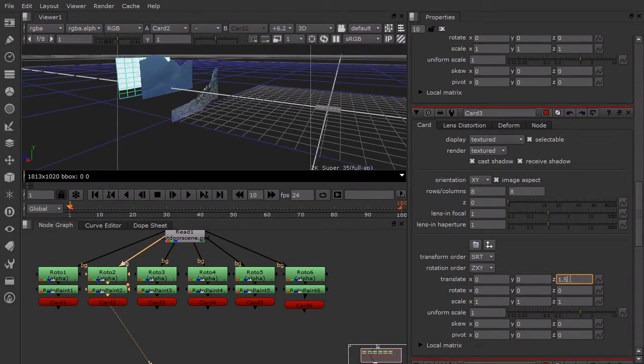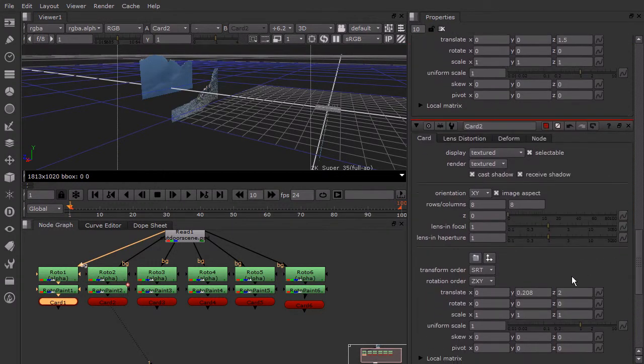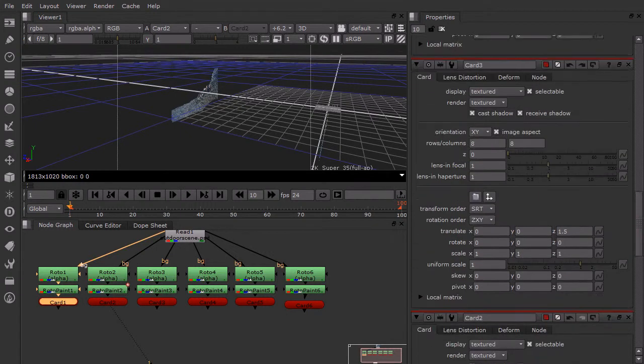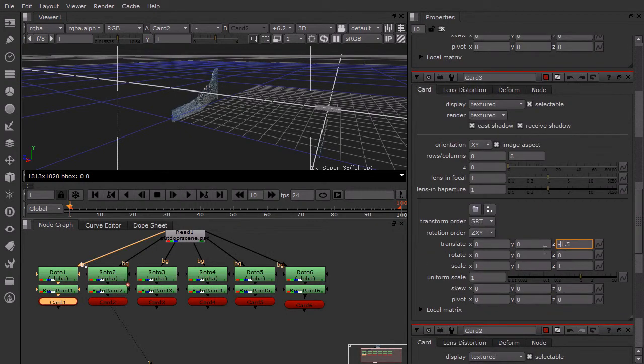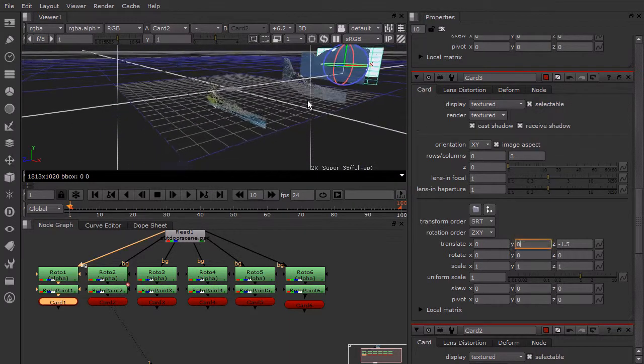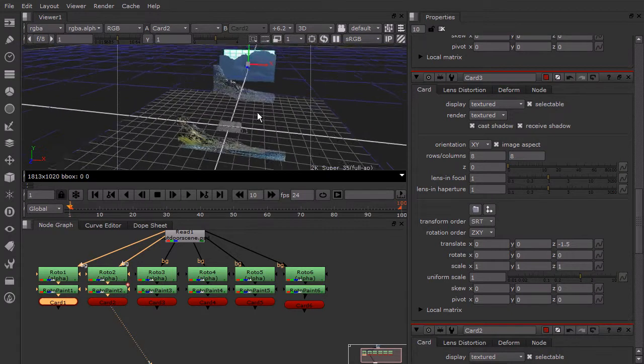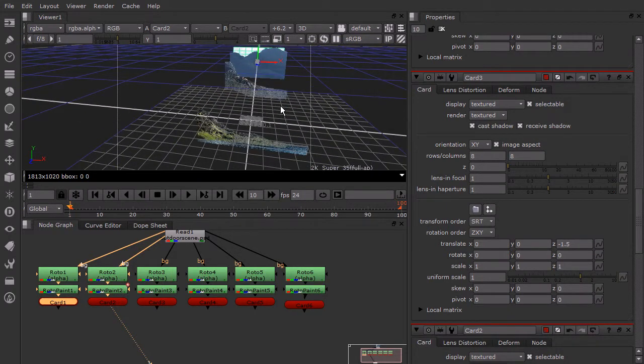So instead of putting positive values in the Z space, we want to put negative values. So all we have to do is just come in here, go in front of that value that we've put in, and put a negative symbol in front of that. So negative 2.5, negative 2, and negative 1.5. And now, if I just rotate this around, you can see that that makes a lot more sense with our image.